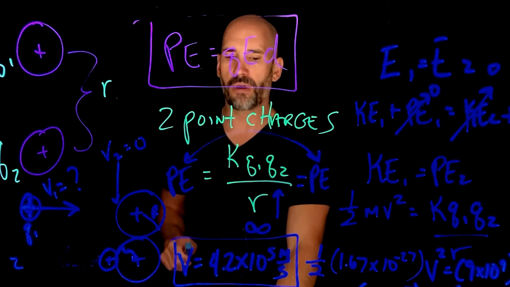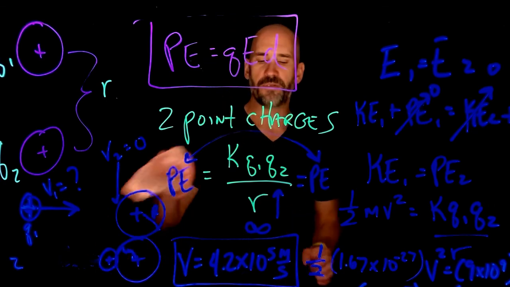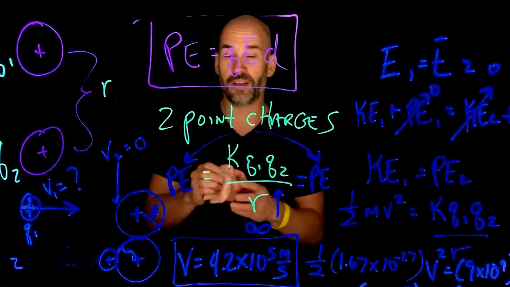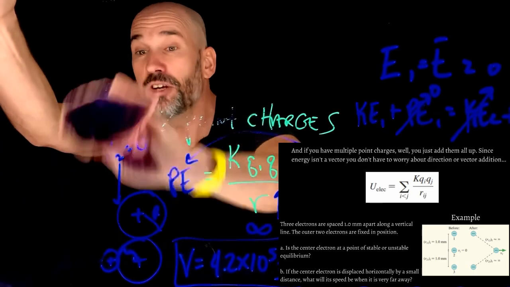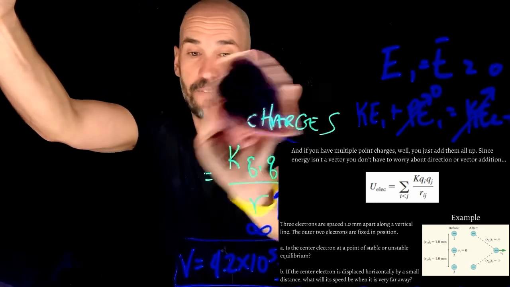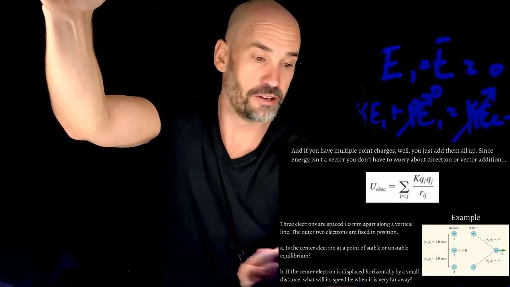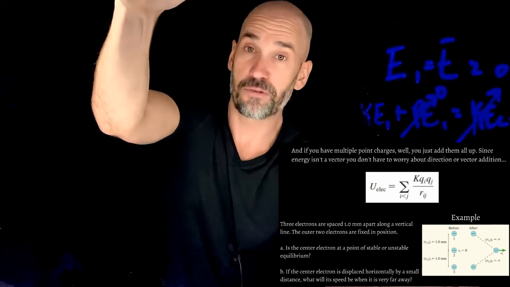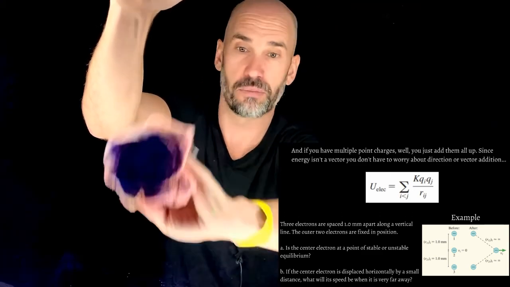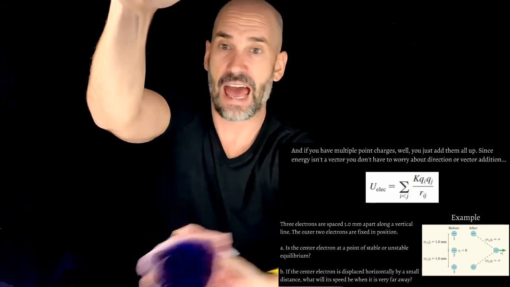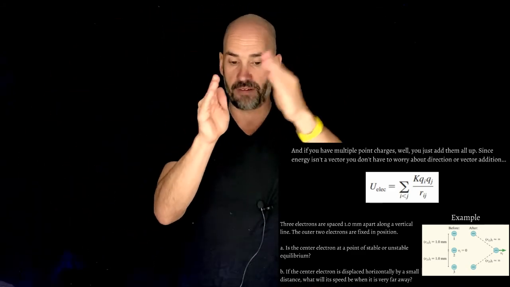We're going to do one more problem in this video, and that is looking at the case of what do you do if you have multiple particles, okay? And the answer is you just sum up the potential energies. And the good news is potential energy is not a vector. Energy is not a vector. So when you sum up the potential energies due to several particles together, you don't have to worry about sines and cosines and breaking up things into components. You just add it. So it's one potential energy for every particle that you add.